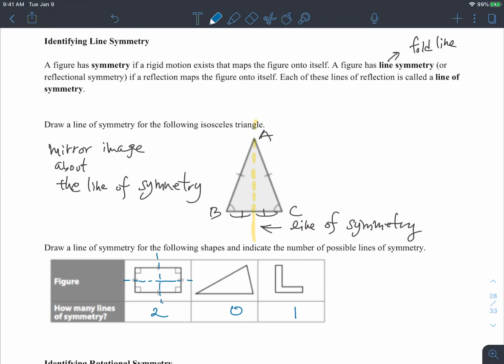You could tell this length is different from this length, which is different from this length. So it cannot fold onto itself and the points match. But you could imagine that if you fold a line over here, these points will match. And all the lines like this. And same thing happens with this line. How about the third figure? Yeah, if you draw a line this way, it's going to work. So I'm just going to draw a line this way. Okay, guys? Then this is the same, and that is the same.